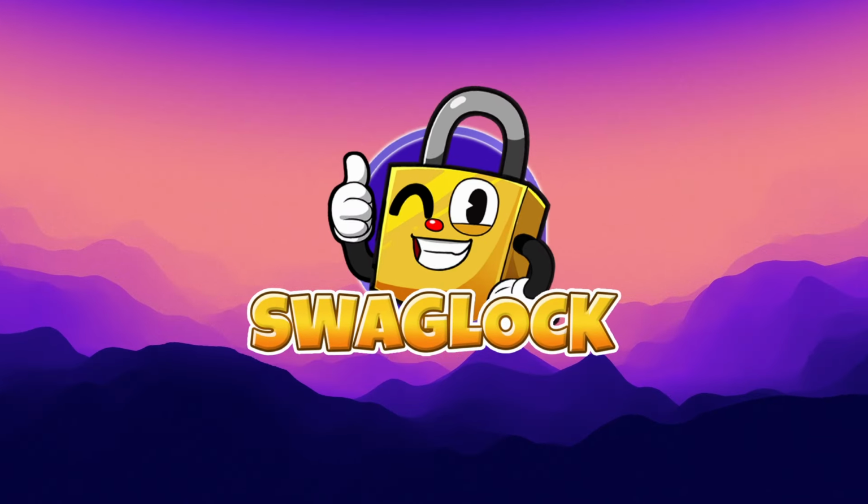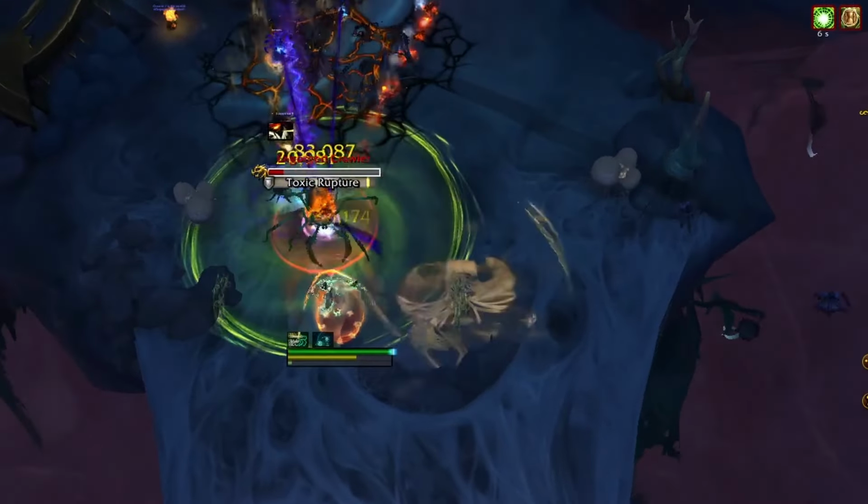My name is Swag, and I'm here today to help you get into a +2 Mythic Ara Kara City of Echoes. We're going to go over the major and most important mechanics that you will face throughout the dungeon. Please know I'm going to leave a bit out as I don't think it's relevant if you're going into a +2. Touching eggs will drop webs on the ground.